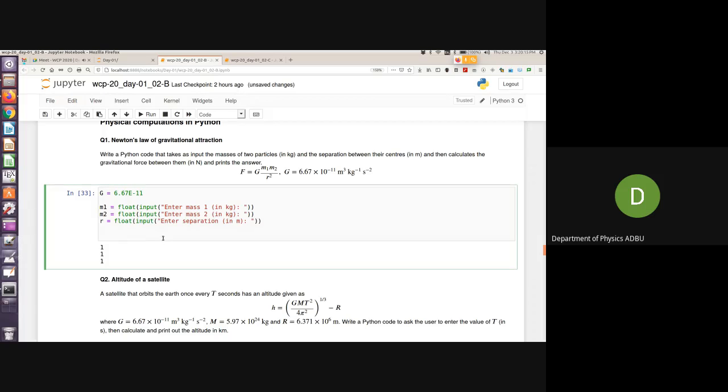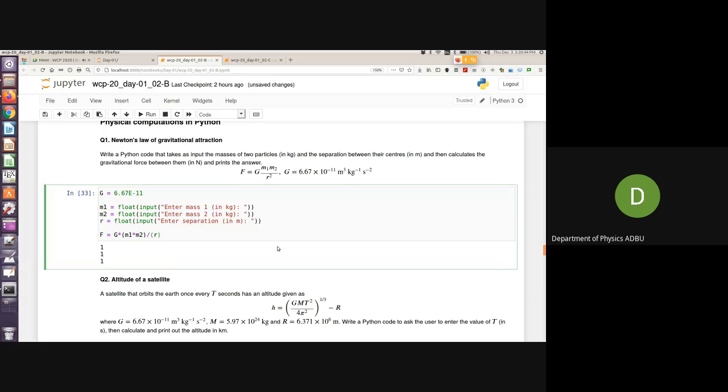Next thing I need to do is calculate what f is. So f equals capital G times the product of M1 and M2 divided by R square. Always put the brackets here. We have a numerator and a denominator. This bracket is the numerator, M1 times M2, and this bracket is the denominator, R square.